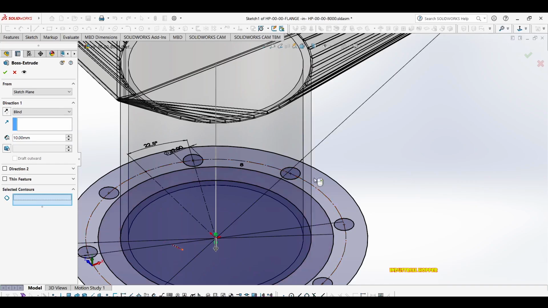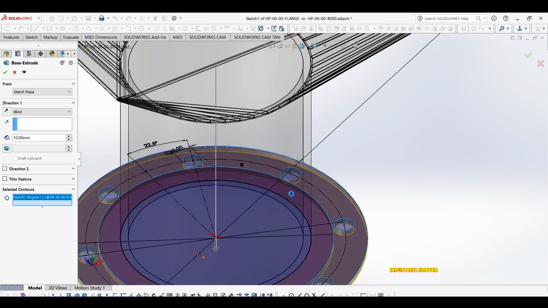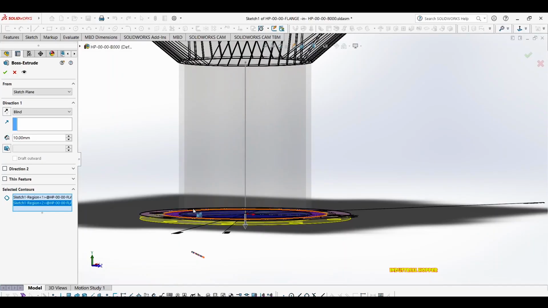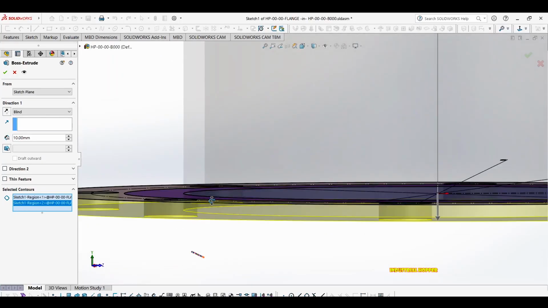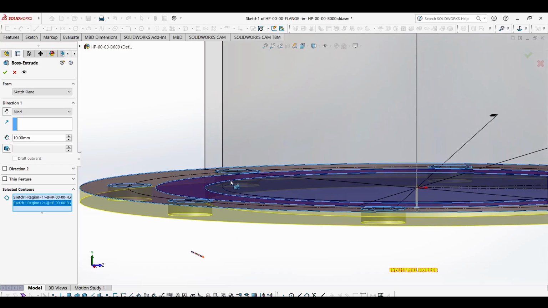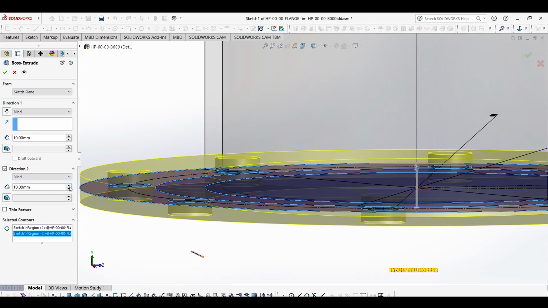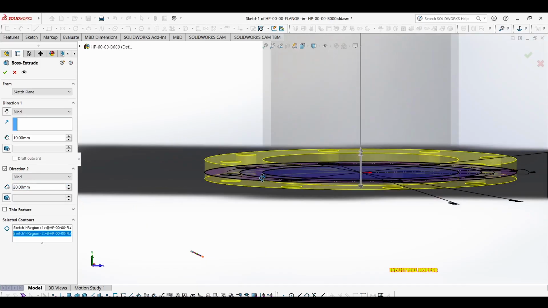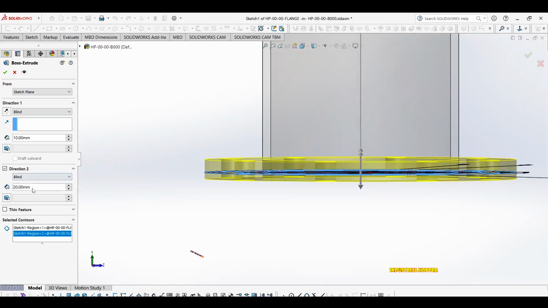Select contours. I wanna shoot that whole thing to, yeah, direction 2 as well. So I want to make it maybe 30 thick or 35.